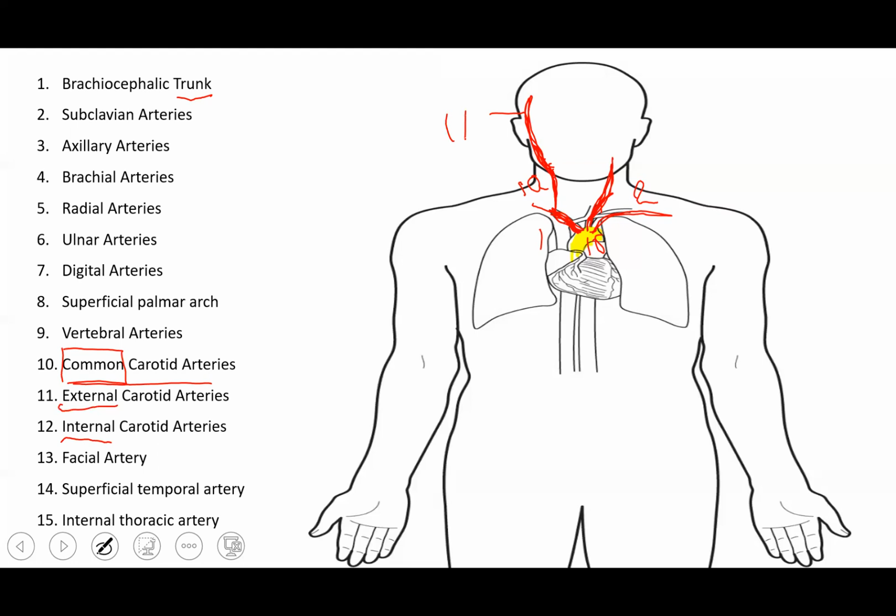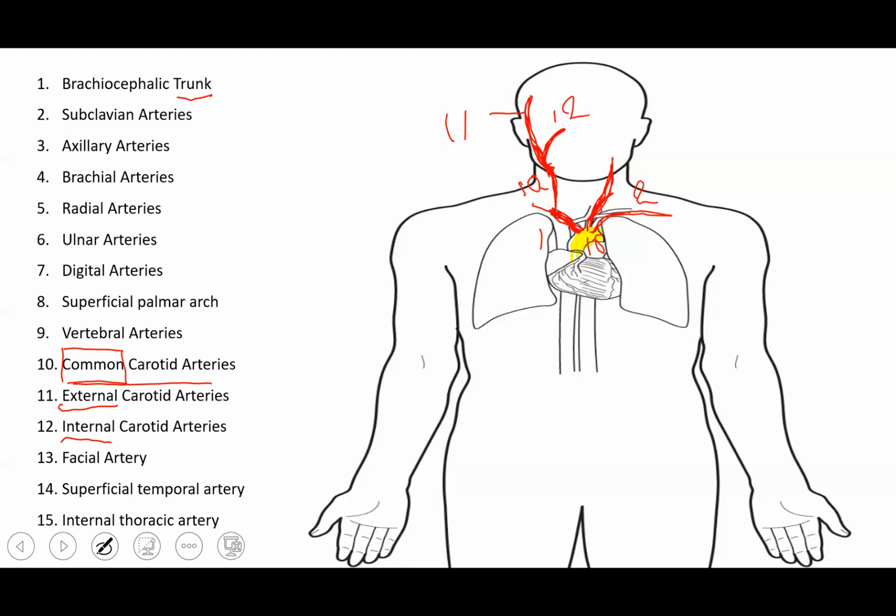The other branch is going to, and again, this is a little bit difficult because it's a 2D model, but definitely refer to the head muscle model videos, and actually touching the head muscle model to figure out where these are. The second branch is actually going to go inside the head. So this is going to be feeding the brain. And so this is an internal carotid artery. So number 12 here, internal carotid arteries, in this case, the right internal carotid artery.